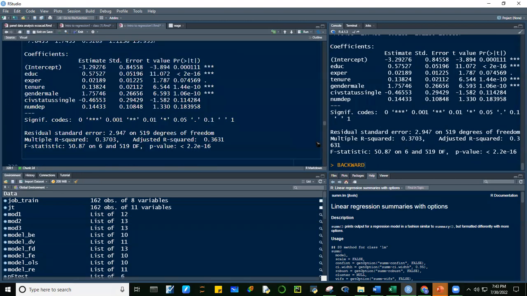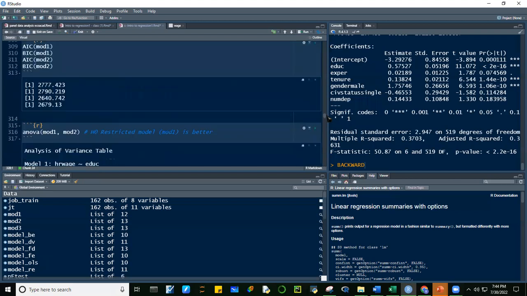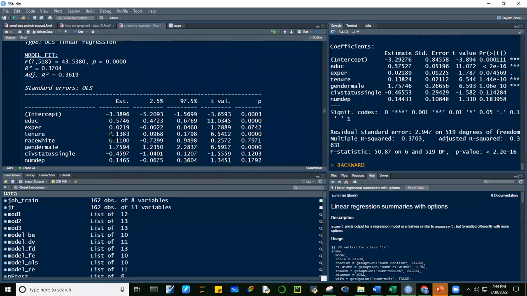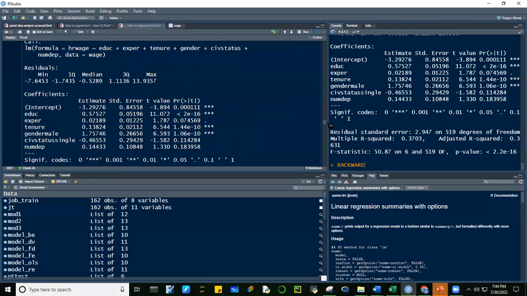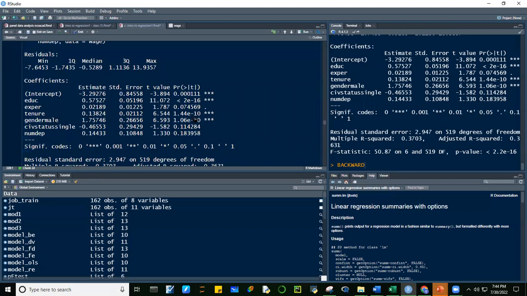So, what do you notice happened, guys? Tingnan natin dito. Intercept is still significant. Experience is still significant. Education pala, significant. Experience is significant at 10%. Siya ba rin yung kanina? Let me just check. Experience natin. Significant siya at 10%. Okay, siya din yan. Okay, and then, si tenure, si gender, significant. Si civil status, hindi significant. Si number of dependents, hindi significant. Okay? So how do we interpret this, guys?